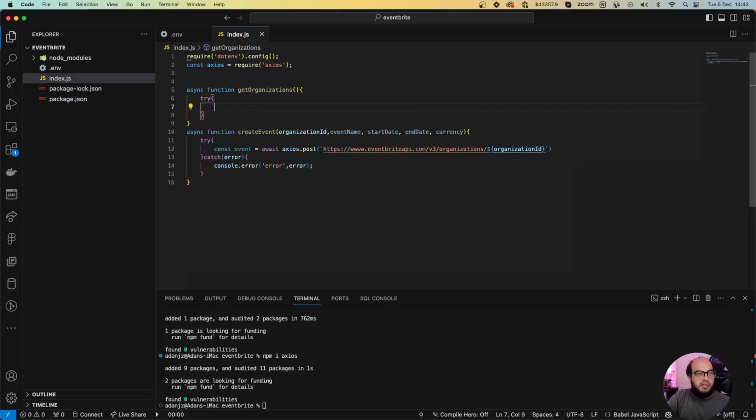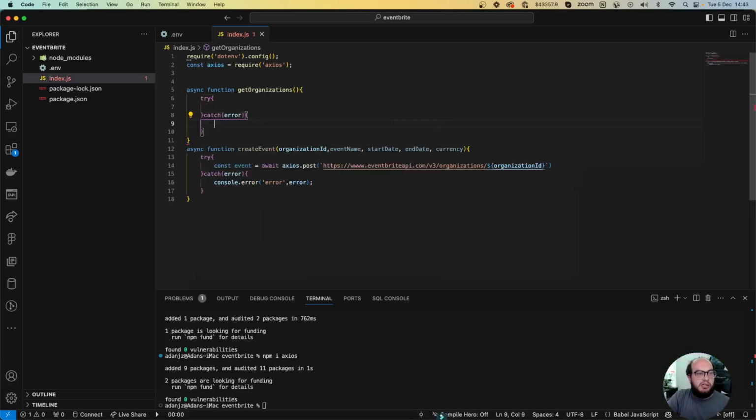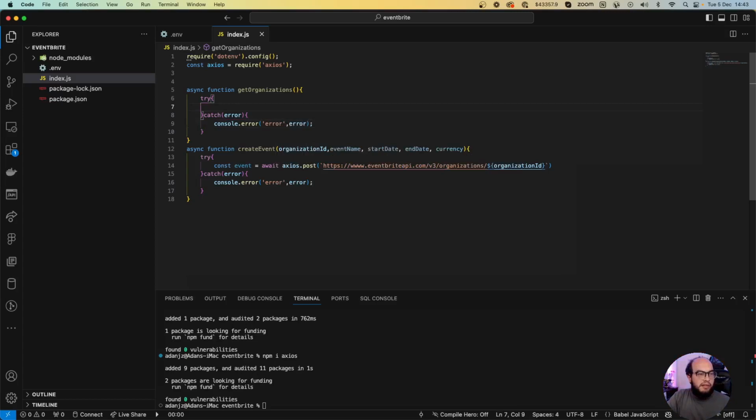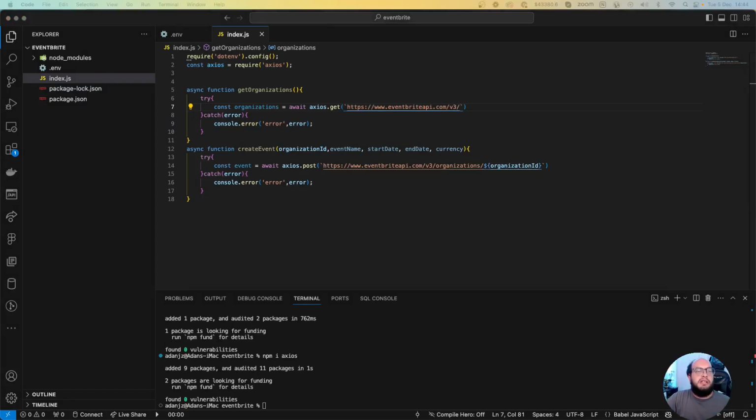Let's do a try catch error, console.error error, and let's do here const organizations equals to an await axios.get, and in here we're gonna do https eventbrite.com/v3/users/me/organizations.